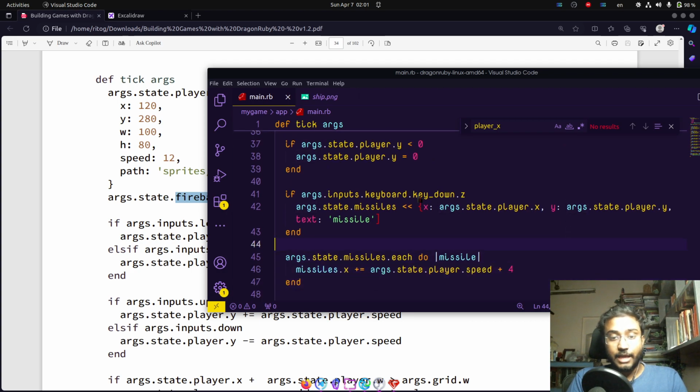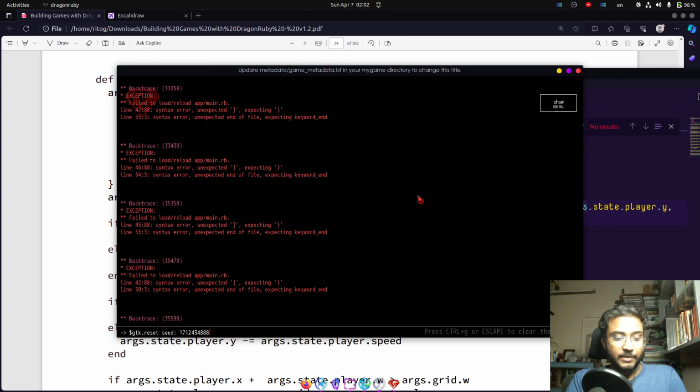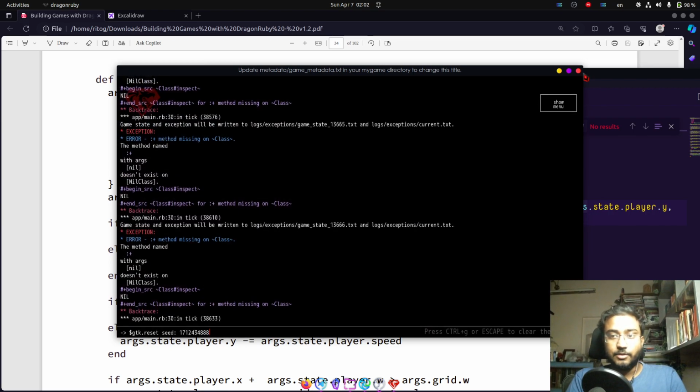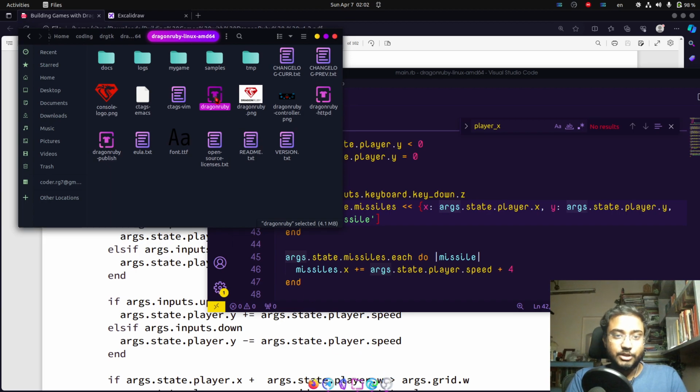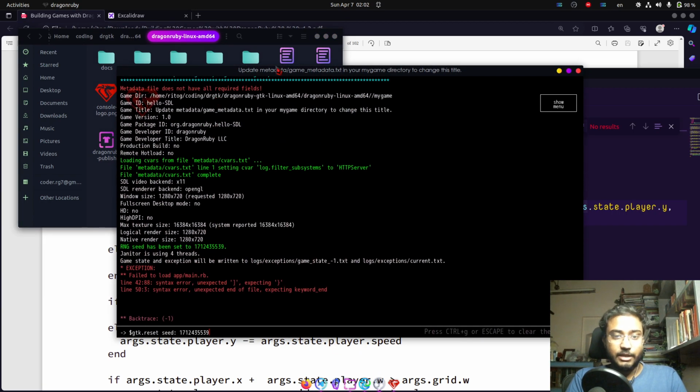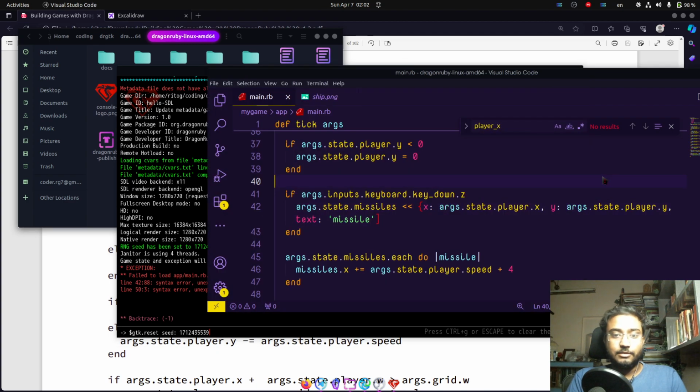And then when we have missiles, whenever the Z key is pressed, we are just adding bare dictionaries like that to the array of missiles. Okay, we still have an error. Let's close this down and then relaunch. Our problem has a good chance of being away. I guess not. Let's see where there could be more errors.